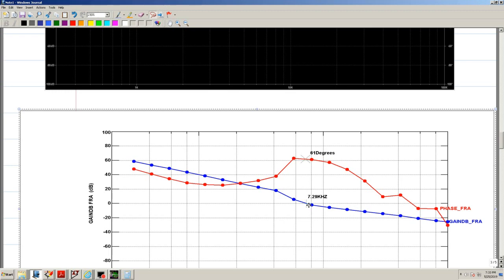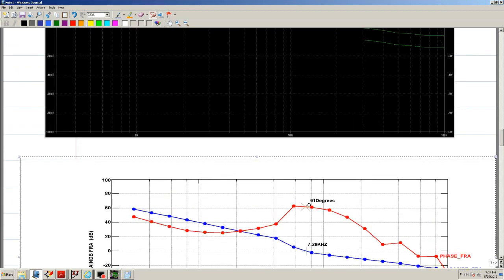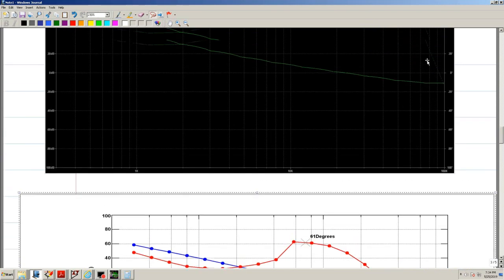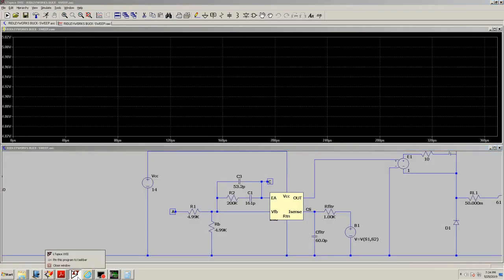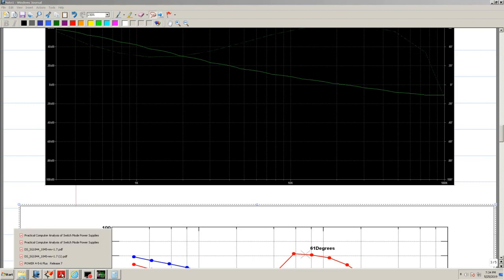Okay, so now there's another thing that I want you to notice if you look at the TopSPICE. Boy, I gotta upgrade to a faster computer, that's for sure. Maybe it's because I have so much open.